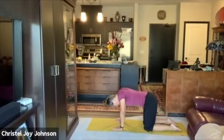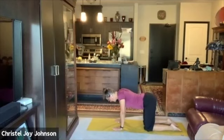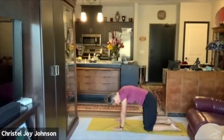And one more time, inhale. I'm really trying to put a big emphasis on long, deep breaths today. And round that spine. Soften that neck. And then pause when you're in your rounded position, whatever that is for you, seated or kneeling. And then you're going to push your hands.